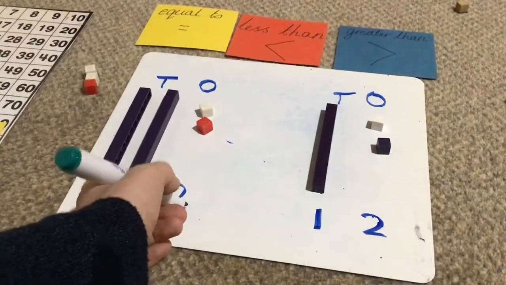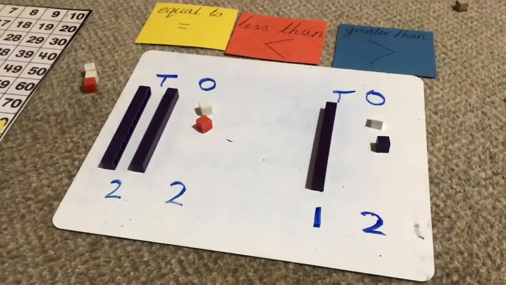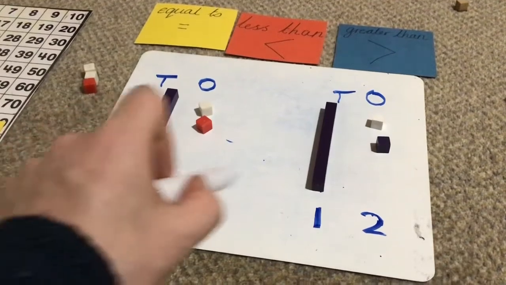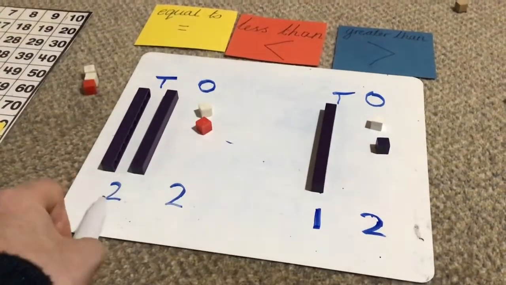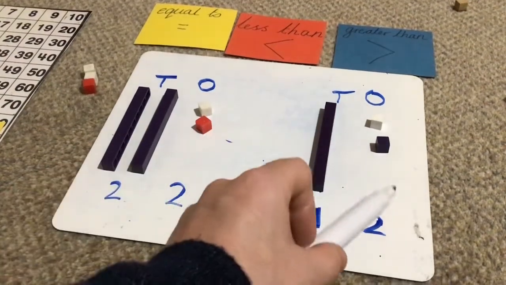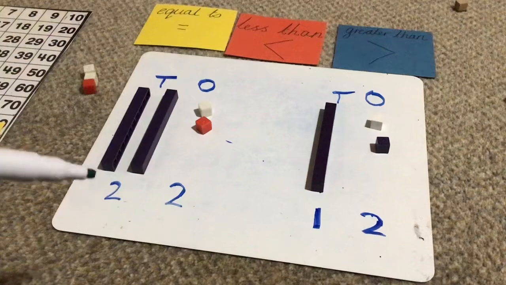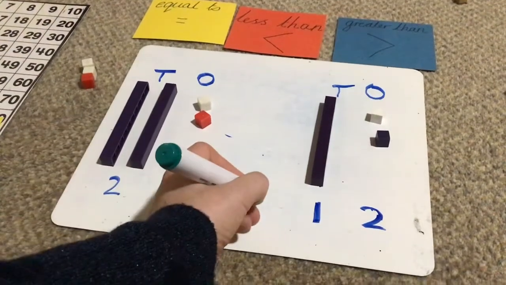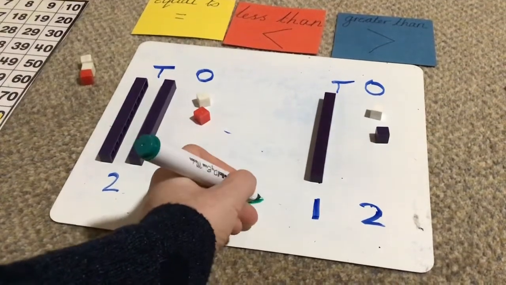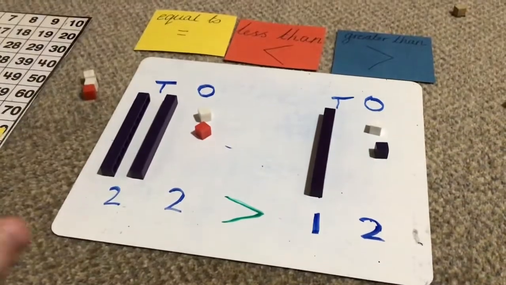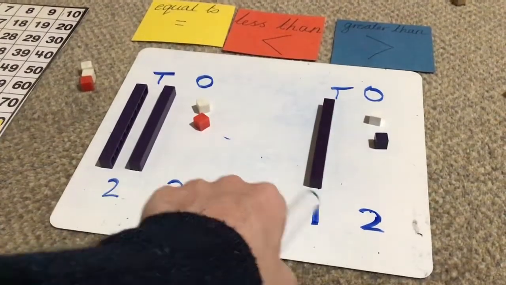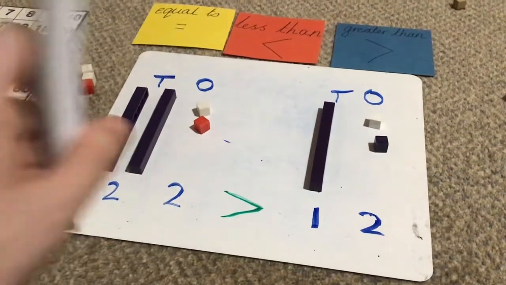Yeah, 22 is greater than 12. Why? Because the value is greater. 22 is a larger number than 12. Look at my 10s. I've got two 10s in the number 22, so it's larger than the number with just one 10. How am I going to draw it? I'm going to put my point next to the smaller number and draw my mouth like this. Okay, greater than. 22 is greater than 12. The little number is eating up the larger number.